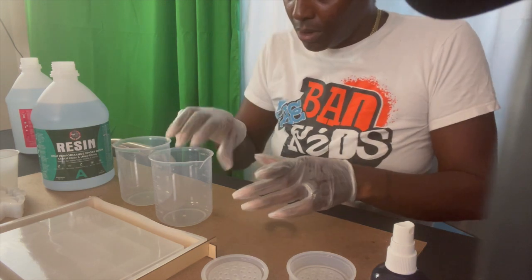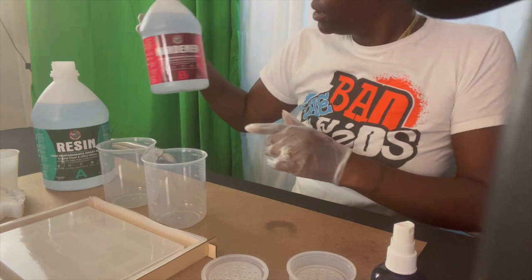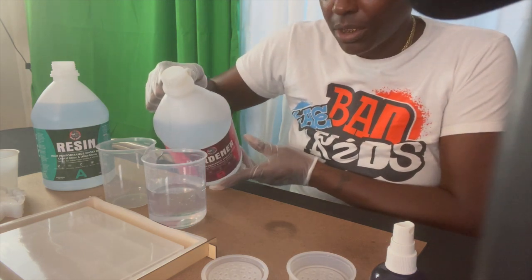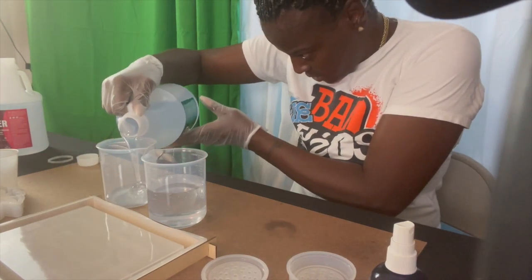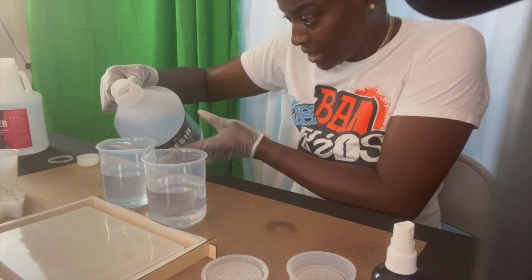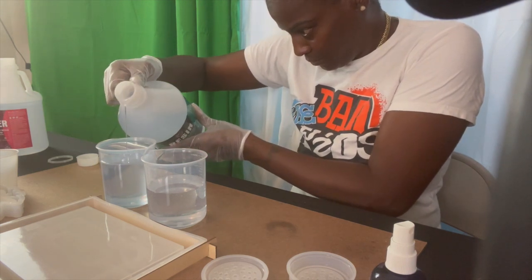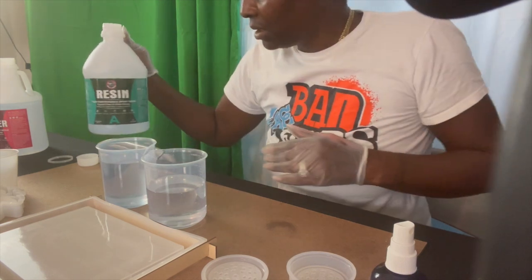So here, what I'm gonna do, it's mixed half and half. So I'm gonna do 300 of the hardener. And you have to make sure it's properly measured. 300 of the epoxy. And I should have done like 400 because I know this is not going to fill my tray. So I'm going to do 400. That's a little over four, you guys.